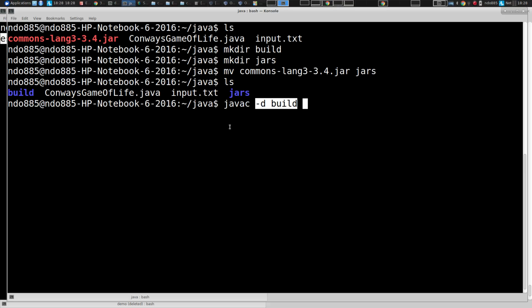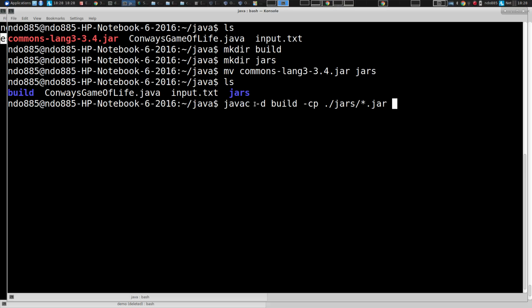Okay. The next thing we have to do, and this is critical, is tell it about the libraries we depend on. These libraries are located in jars, but it doesn't know that up front. So we're going to tell it, okay, look, go and look at all jar files, hence the star, in this jars subfolder, this one we created, which of course held that jar file that used to be here.